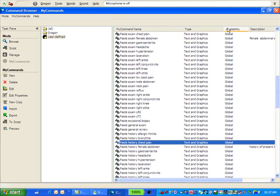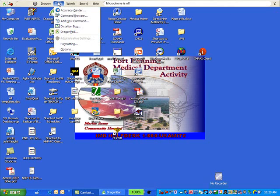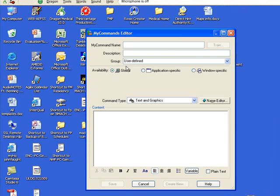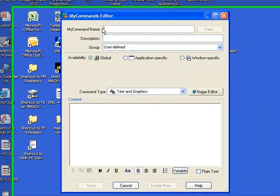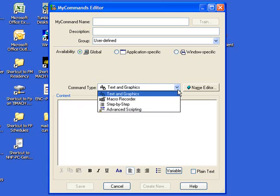Now, if you choose, let's go back to tools here, you can choose to add a command, and it will give you the option of creating a new command where you put in a command name, insert or paste, whatever you name the command to be. You can put in a description of the command if you choose to, and then in this box you have to put the content. Now, there are several command types. Text and graphics is the command most often used by docs and so forth.